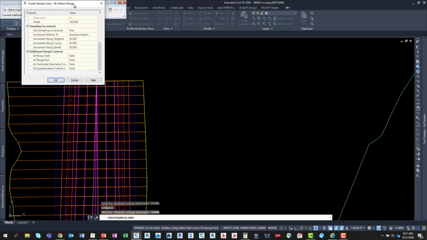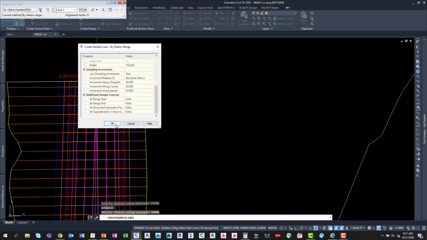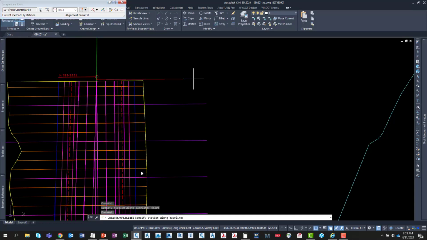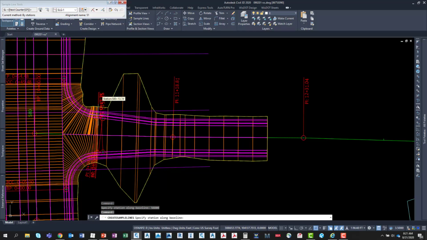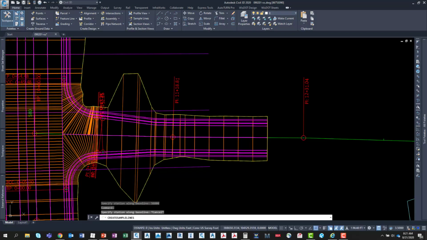Now, just fair warning, I'm going from start to end. That's not typically what you want to do when you have intersections. Typically at the intersections, the sample line should be a little bit shorter. You come up to a match line somewhere in here, and then you have sample lines going on the side road for the 25 or 50 or 100 foot spacing that is required.